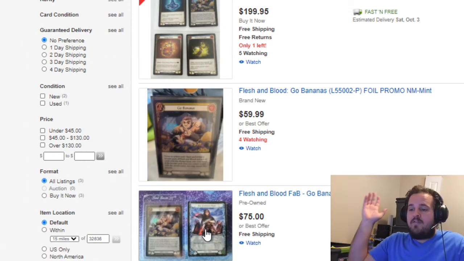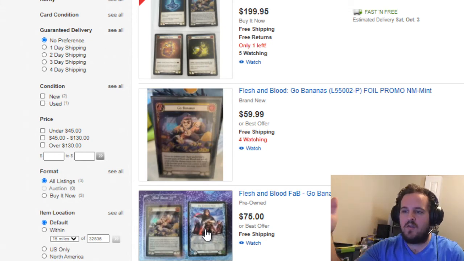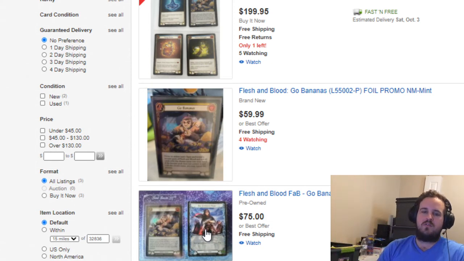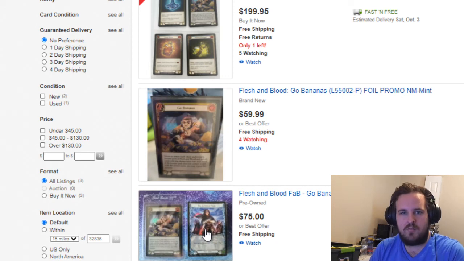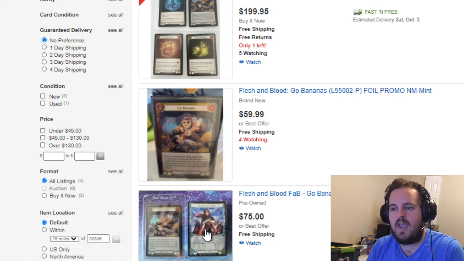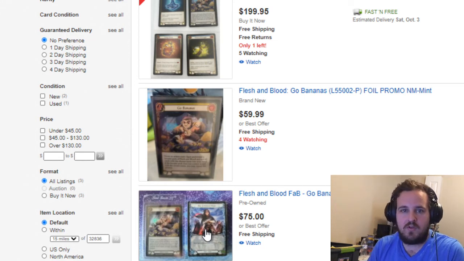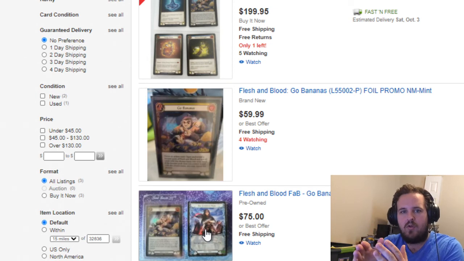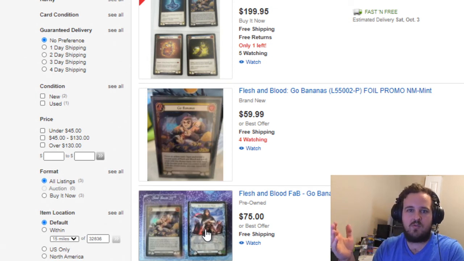But in reality, I have no idea. There could be like 50,000 Go Bananas cards, and they're just stocked in boxes in a corner in someone's basement. No idea. And that's the big problem, that we have no idea how many are printed, which is the key variable in the equation of how much these are worth.